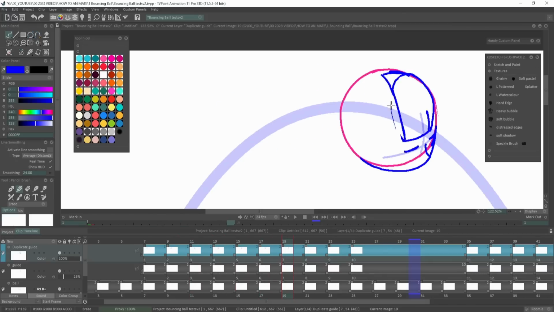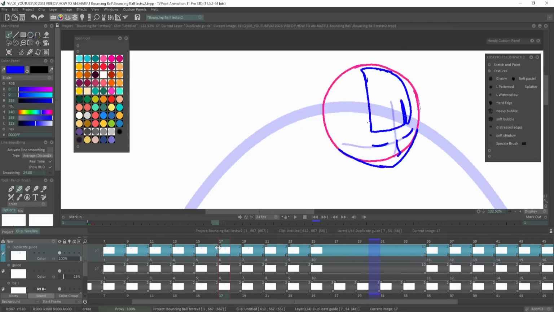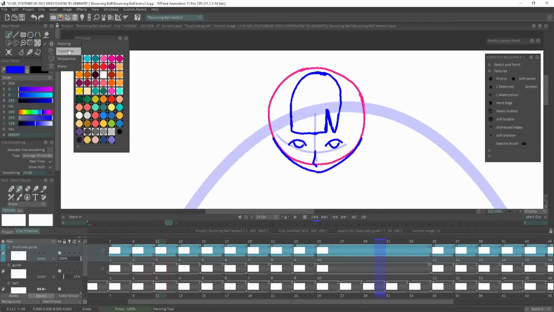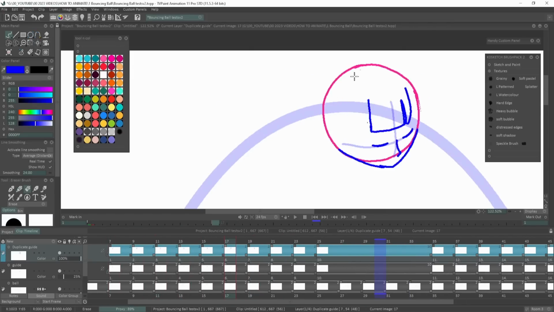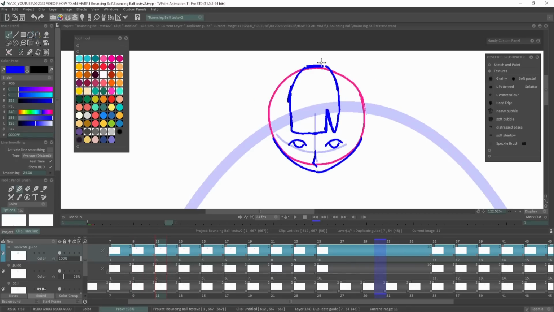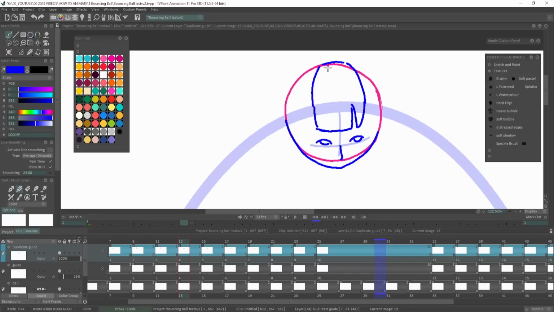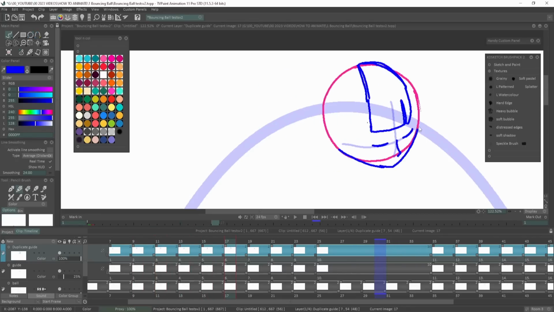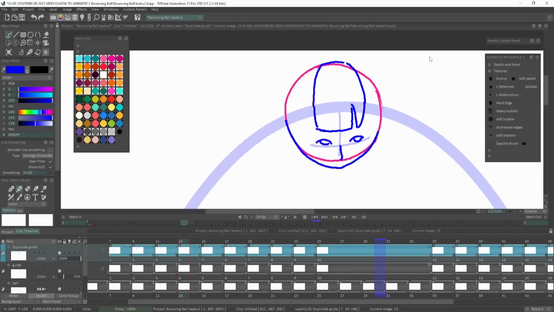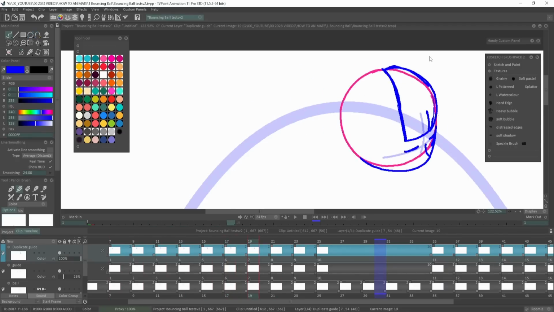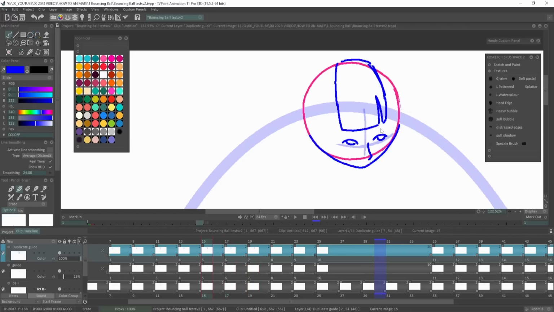So I do a lot of flipping, and the guide helped a lot. Even if it's just a cross on the ball like this, you can get the volume and make it look 3D, and you can figure out the placement of the eyes or main features that you want to add. So I placed mine on the line, like the horizontal line on the guide, and then the center crosshair was where the nose would start, and that helped a lot.